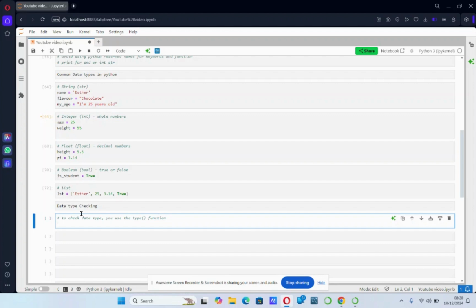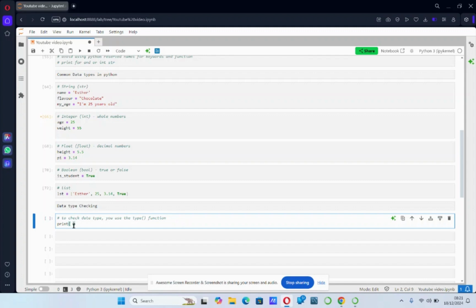You want to know the type of data that is stored in the variable. But you don't want to merely look at it and say okay, this is a string, this is an integer. Because sometimes you can convert your integer to a string. What you just need to do is put an apostrophe. So arithmetic operations won't be carried out on an integer converted to a string. So to check your data type and output it, as I've said before, if you want to output anything, you use print.